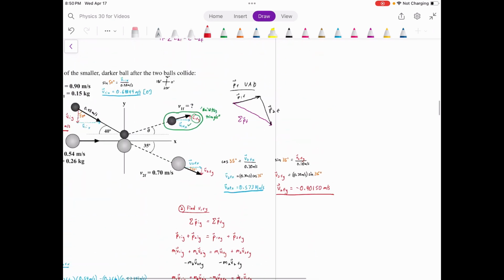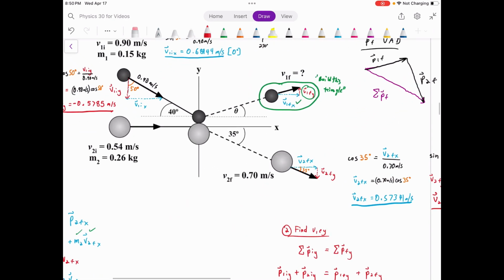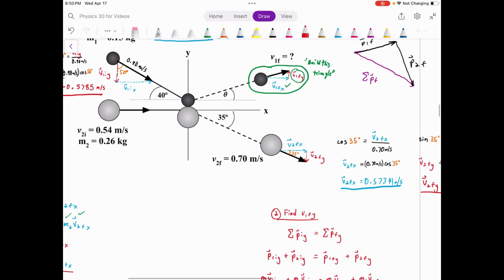Now, is that a good sign or a bad sign? That's a great sign because we know this had to be moving upwards, right? Based on the diagram, and also based on the fact that this was too big downwards, so we needed to cancel it out a little bit. I mean, we didn't actually calculate that momentum, but if we did, we'd see that it was larger than the initial y momentum in the system. So that has to get canceled out a little bit by this to preserve the initial y momentum. Okay, so that positive is a very good sign. We were expecting and hoping to get a positive y component velocity for this guy based on the diagram.